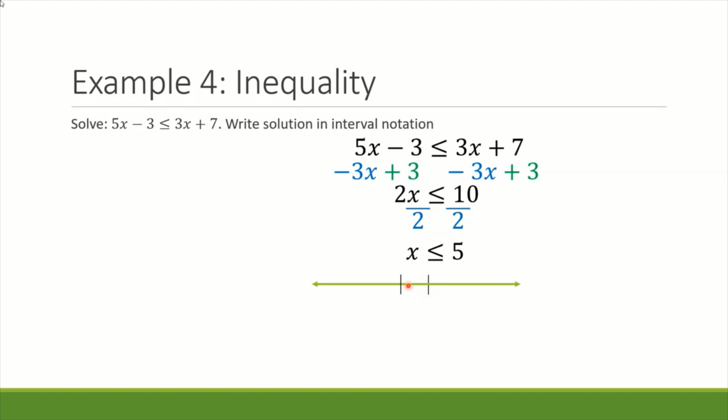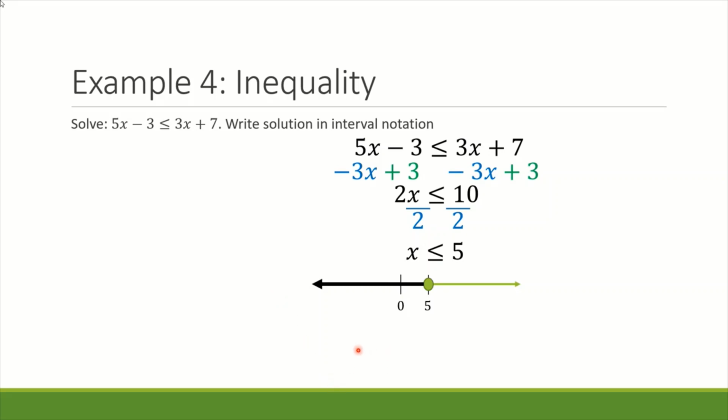So now you have this, you have to do interval notation, and it's best to draw a number line out first when you're doing interval notation. What I would do is put this number on there, 5 and 0. Now, since this is an 'or equal to', you're going to have a closed circle because it can equal the 5, which means that 5 is part of the solution. And this means everything less than 5. So your arrow is going to be going this way towards negative infinity.